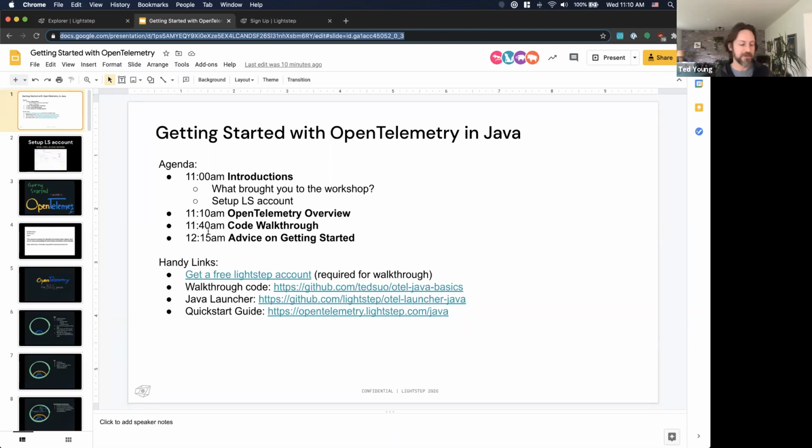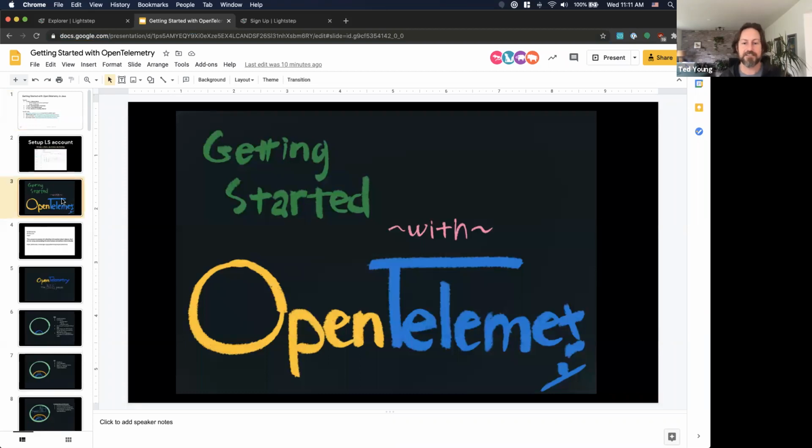Because I think there are some definite do's and don'ts and some potholes you can get into, because you have to kind of organize your entire organization to adopt something like OpenTelemetry in order for distributed tracing to work. So with that, let's get started.